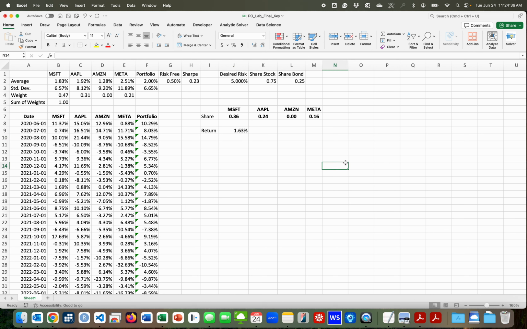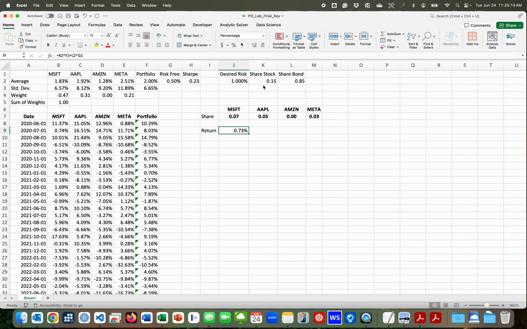So this investor, if they're comfortable with a standard deviation of 5%, they can get a return of 1.63%. If they want some desired level of risk of only 1%, their return is going to be 0.73%. So the less risk they're comfortable with, the lower their return is going to be. The more risk they're comfortable with, the higher their return can be. But that trade-off is always going to be there. We're never going to see a higher return and a lower level of risk.